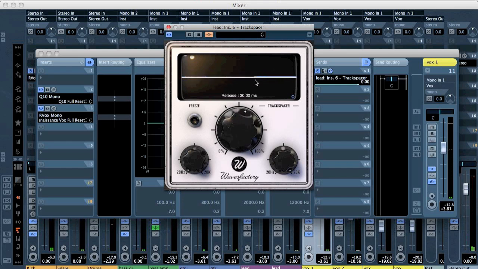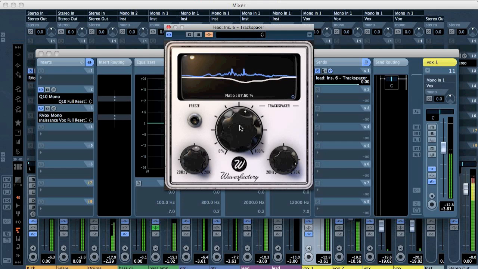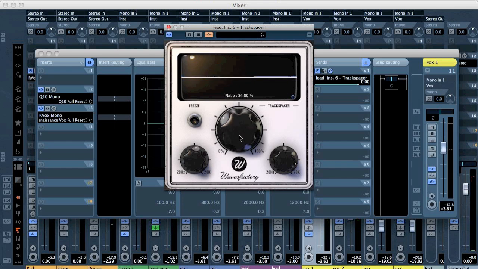We are mostly interested in the 1 to 6K area, so let's put the high pass around there. That might be a bit too much, so let's put it a bit lower because I could hear the ducking.